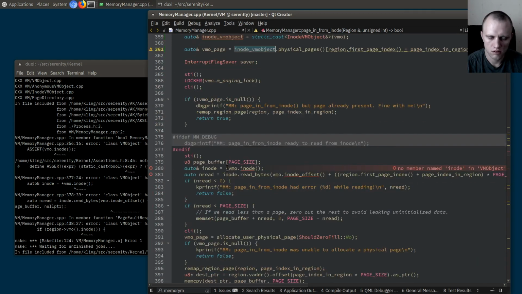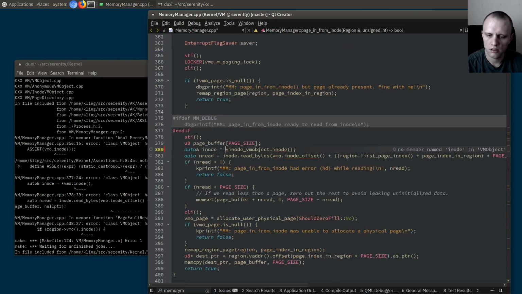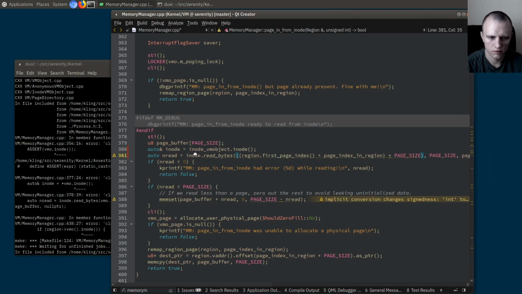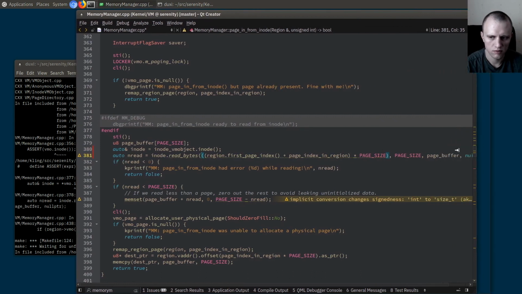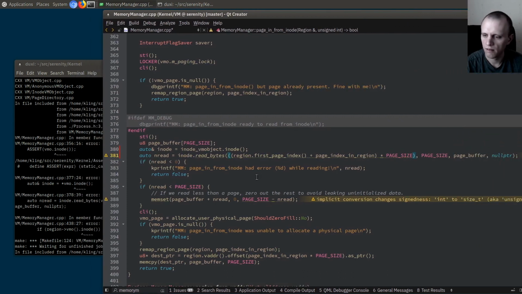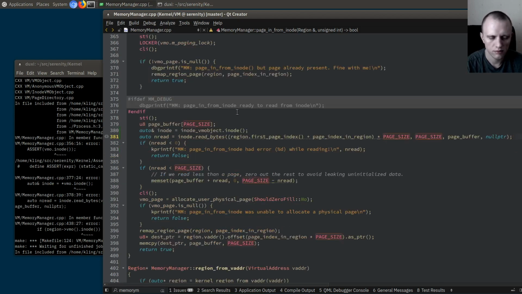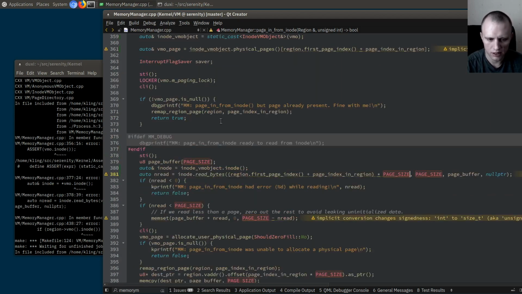And then down here, inode offset. Well, we know now that it's always 0, so we can just reduce the complication there a tiny bit.